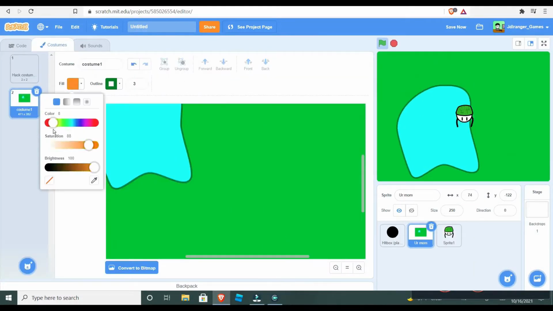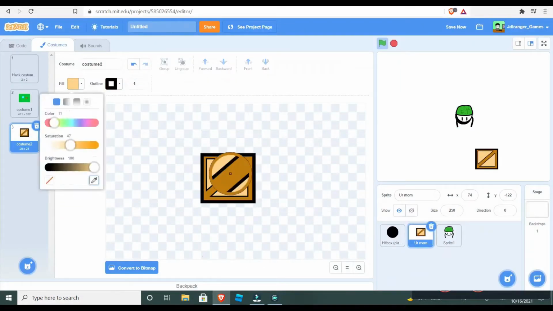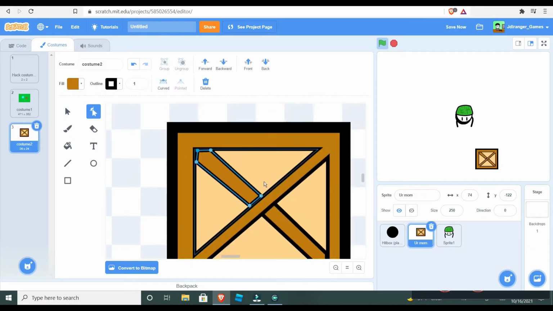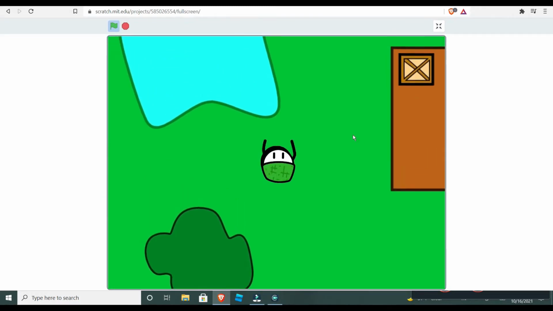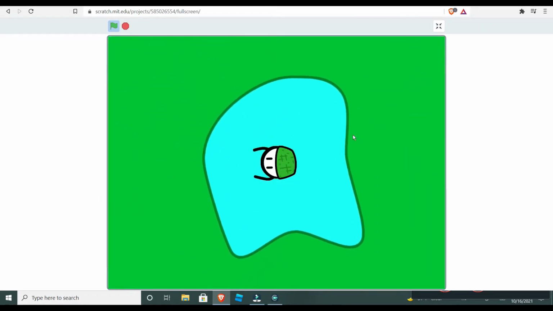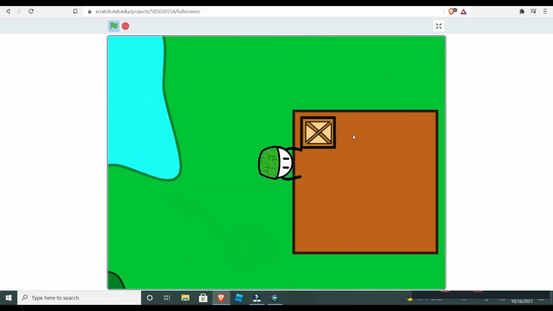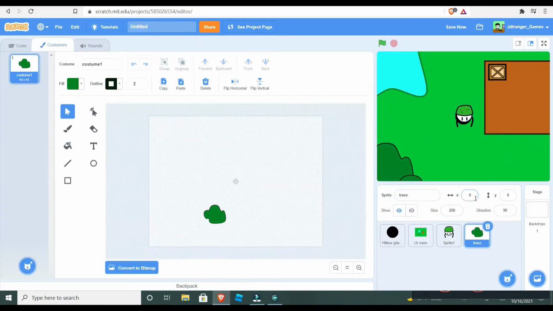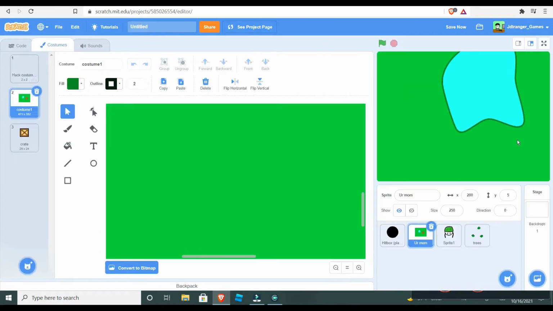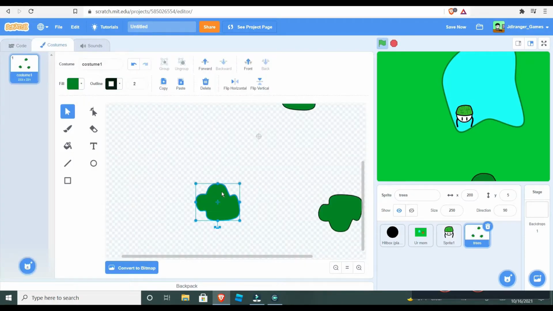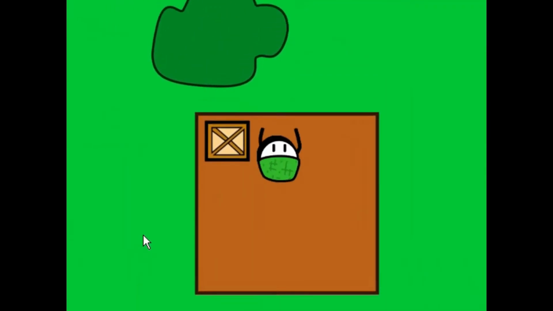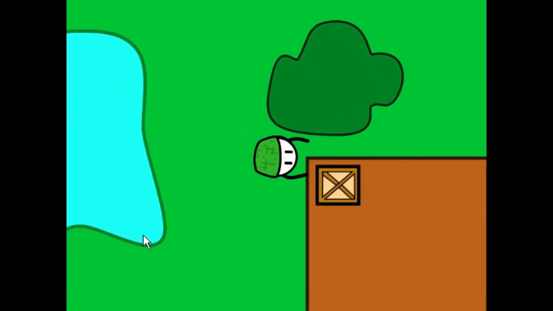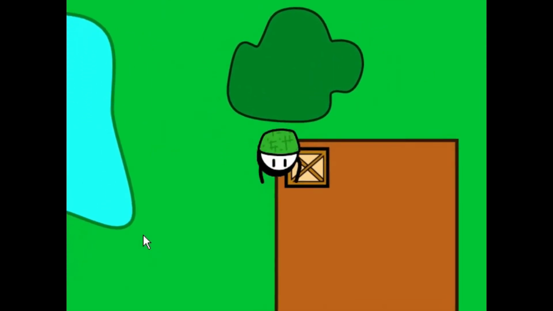And eventually I had the players be able to walk around, but then the problem was that when I created the trees, the player couldn't walk above the trees, which was a problem because I want the player to be able to hide a little bit. So I made the trees a sprite so the player could walk underneath them and not get seen by the person who's playing the game. And then it got fixed. Boom, that bada bing bada bop, there it goes, boy.